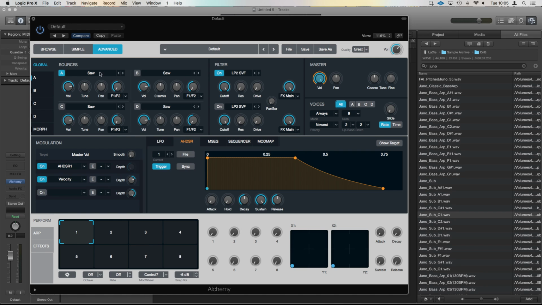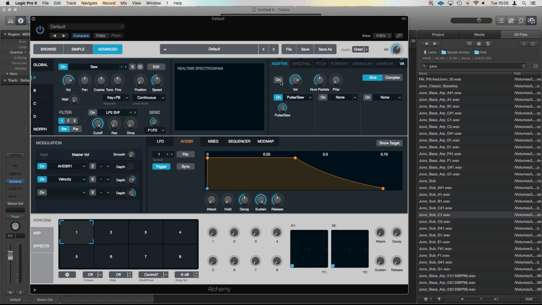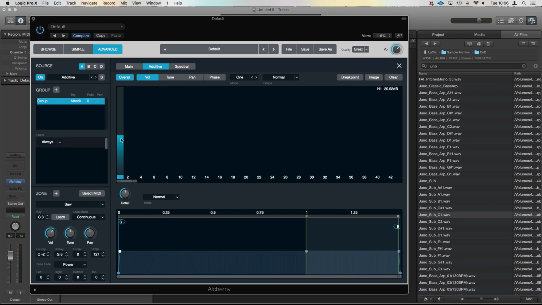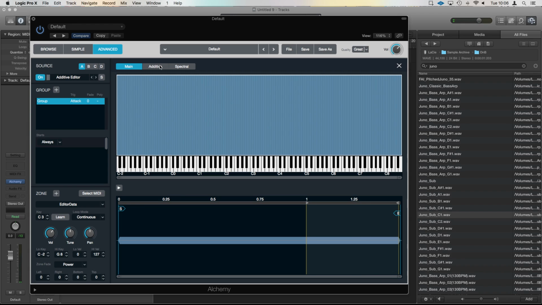Now to get it into where we want to be for additive, we're normally going to be on global up here. If we click on A, which is currently on Soar up here, we can see we've got additive engine here. If we turn it on, boom, it changes from Soar on the left hand side up here to additive. Now, we're not really going to hear anything, it's just going to be a sine wave. Incorrect, it's still going to be the saw wave. Now, if we go into edit and additive, there we go, we should just have a sine in theory. Unless I've left the oscillator on. There we go. Why weren't you behaving before?